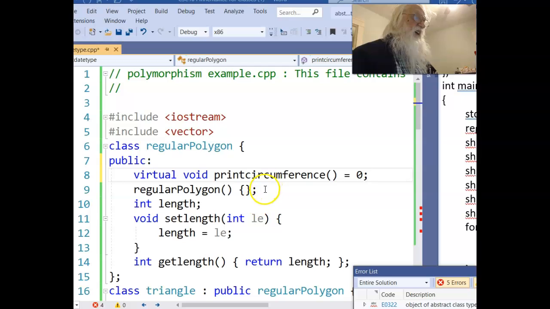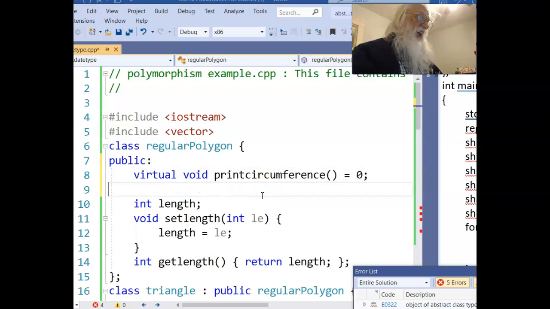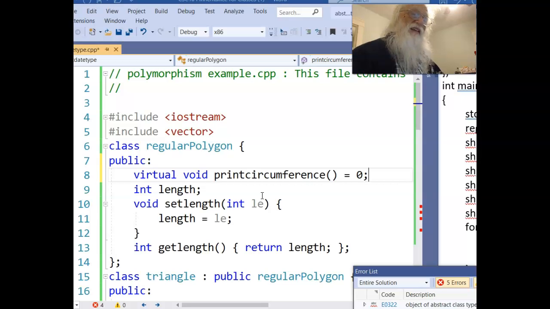And it's going to be equal to 0. And I don't need this line regular polygon anymore, because it turns out I can't define a polygon. When I have any function or anything that has the virtual in front of it and an equals 0, this means that data type cannot be instantiated.